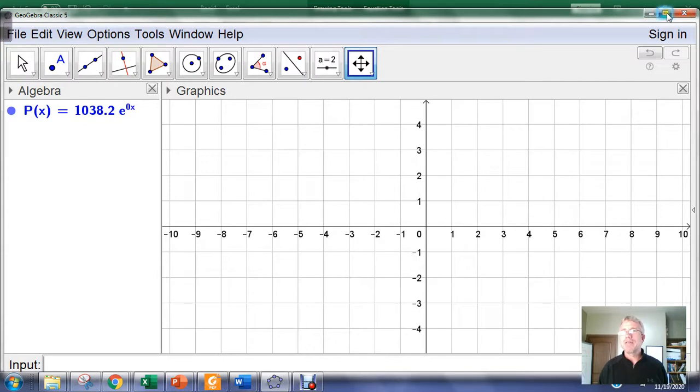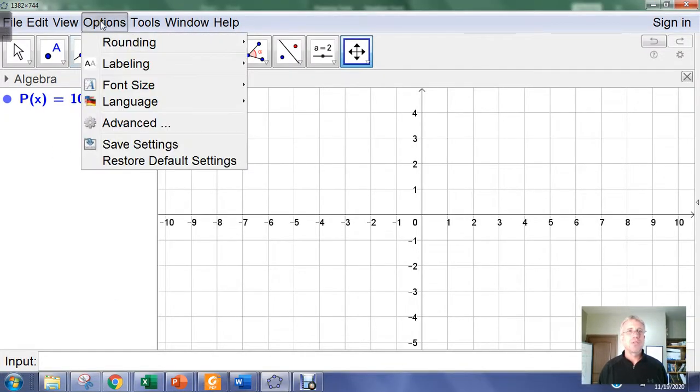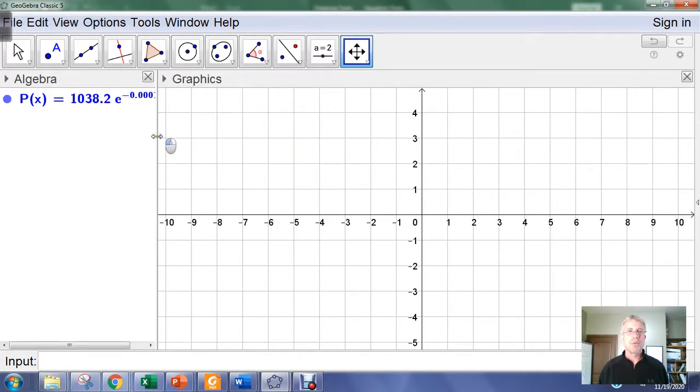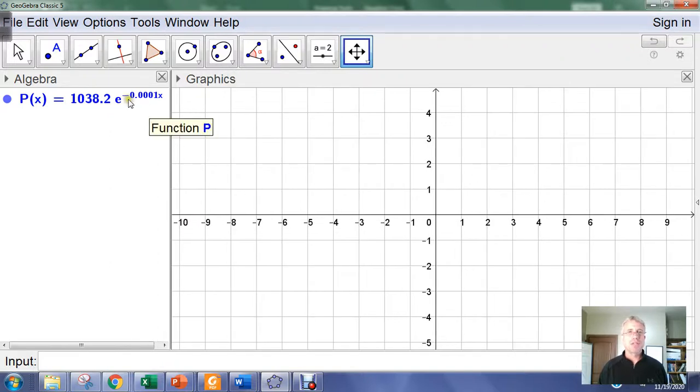And so the way that I can fix that is I can go into options and use rounding and say I want to carry my computations out to more decimal places. And if I do that, as long as I select sufficient place values, I will be able to see everything that I typed. Even though it's pressure as a function of altitude, because now I'm in a computer algebra system, I'm going to have to use x for my input variable instead of A. Although A, if you're writing a book or a lab report, would be what you would want to use. So that's the first thing.